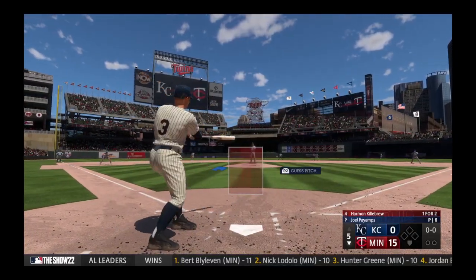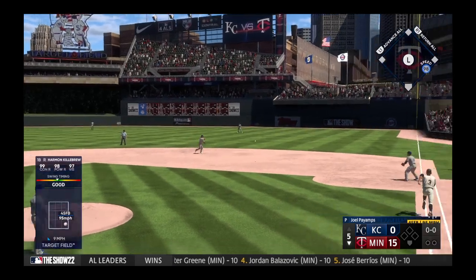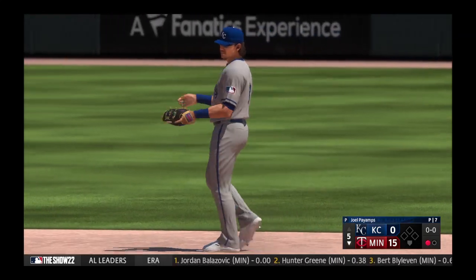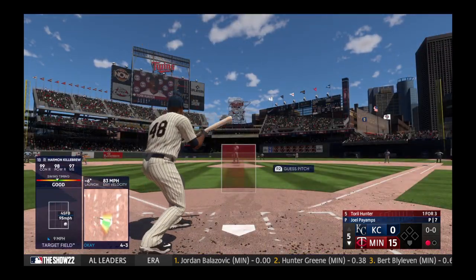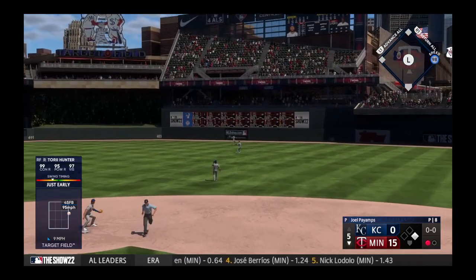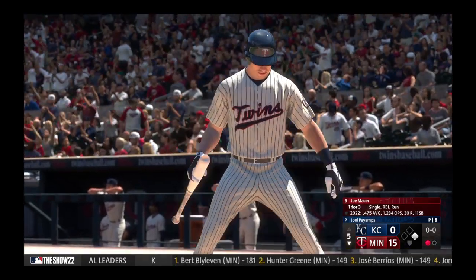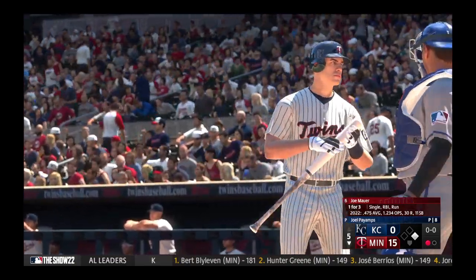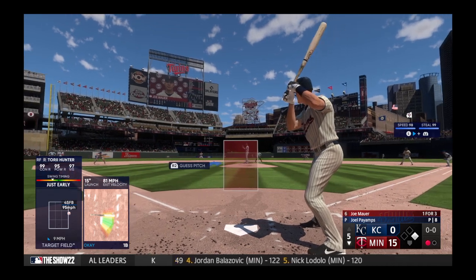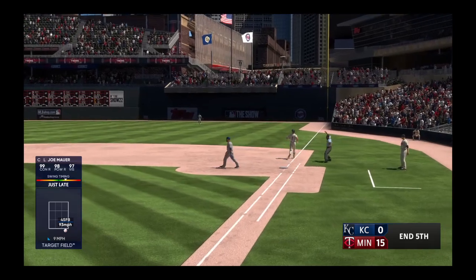Back in Minnesota — John Chombe with my buddy Chris Singleton. Set to get us started — bottom five. Harmon Killebrew on the ground, right side — Lopez tosses to first, one down. Torrey Hunter, the next Twin up to hit, one for three. Line drive base hit right center field. Now Joe Mauer — this guy has turned into a beast, a true five-tool guy. Not very many of them out there, but when he's on the field you can't take your eye off him. Too sure it could be two — over to Lopez, one double play, and that'll do it for the inning. We're through five, Minnesota.